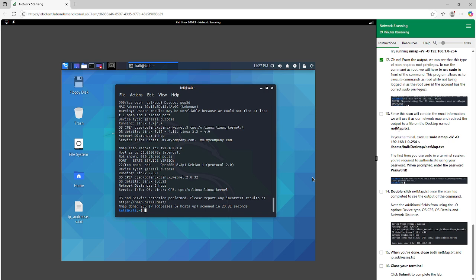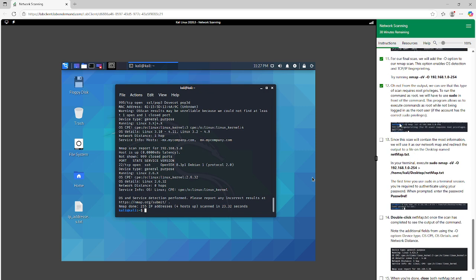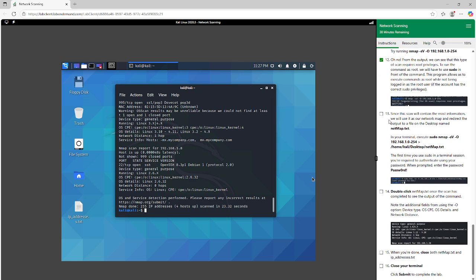So what we're going to do here is step 13, which says, since this scan will contain the most information, we will use it as our network map and redirect the output to a file on the desktop named netmap.txt.